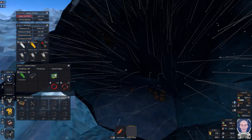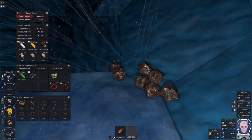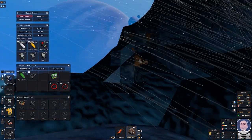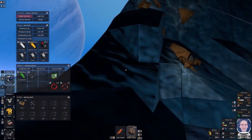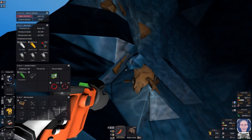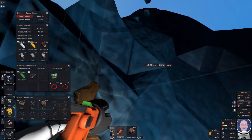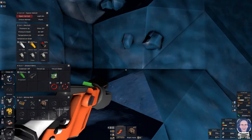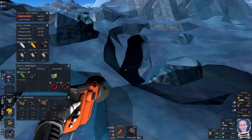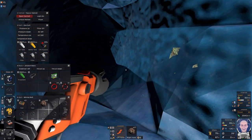I didn't mean for all of those to go off then, but I panicked. Well, I got some iron anyway. Right, so you've got to split them off one at a time to use them. That was a lesson learned. Nearly a disastrous lesson. Right, now for copper.